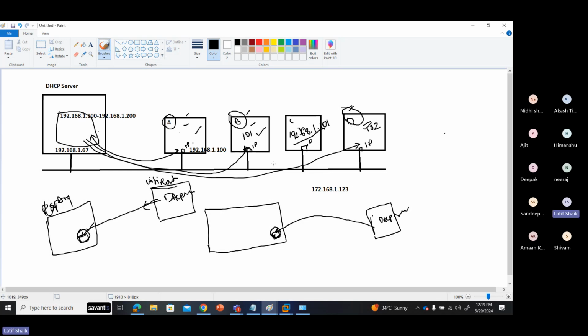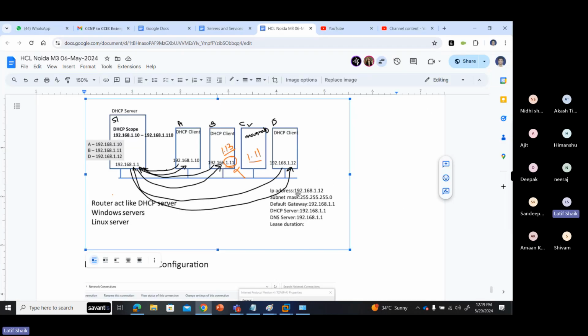But there is a conflict, right? Can you see? There is a conflict. When this conflict is raised, that error will be detected by the DHCP server. There is a conflict between this and another system. Then what will it do? It reassigns a different IP address. Like this, conflicts will be reduced.